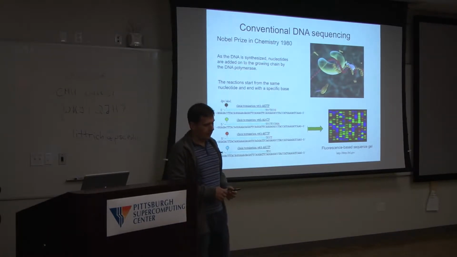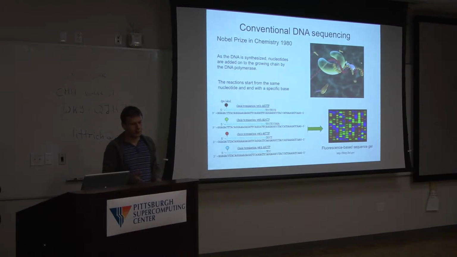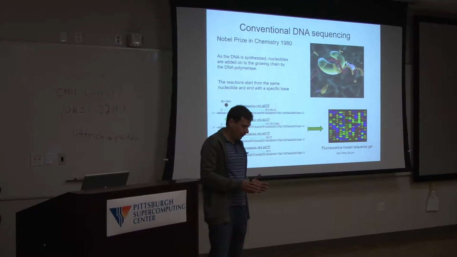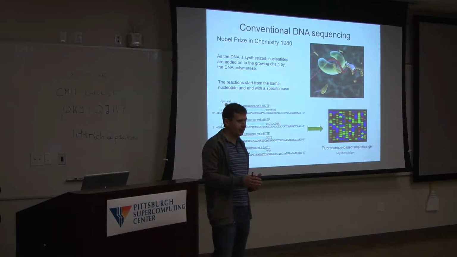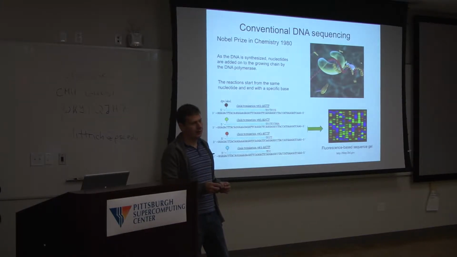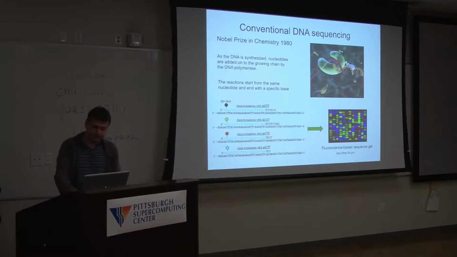And there is a limit to how far you can push this technology. First of all, you need to have labels, so they cost money. Second, you need to use this gel, and there's a physical limit to how accurately you can determine the length of DNA using a gel, and that typically terminates at around 1,000 base pairs. With more than 1,000 base pairs, it's very difficult to distinguish if it's 1,000 or 1,001. So that was a limit.